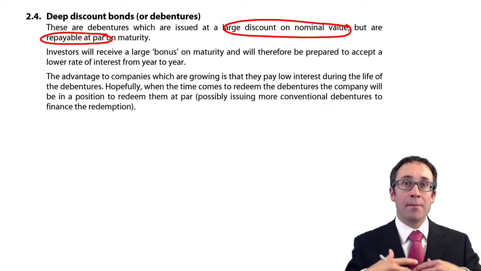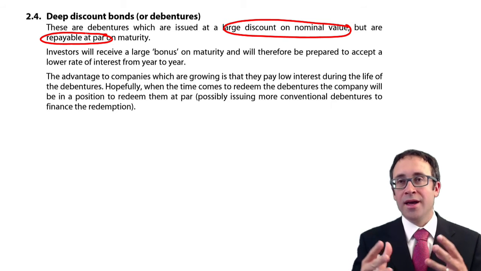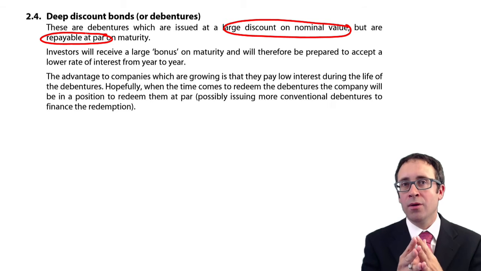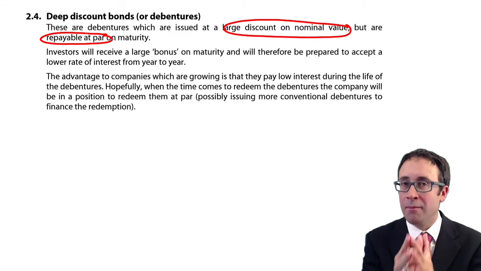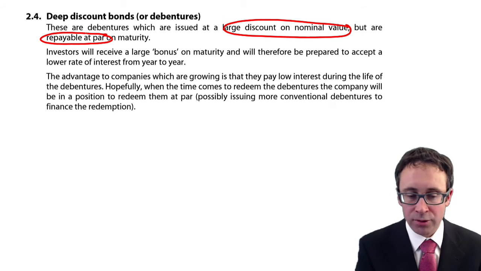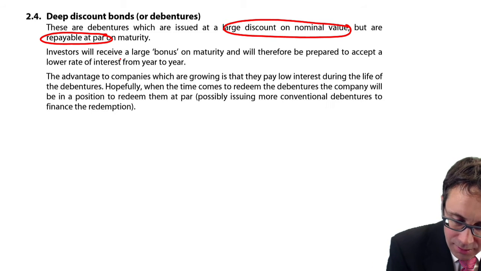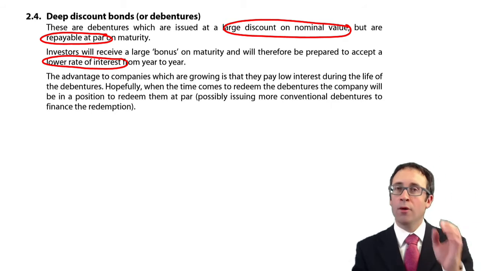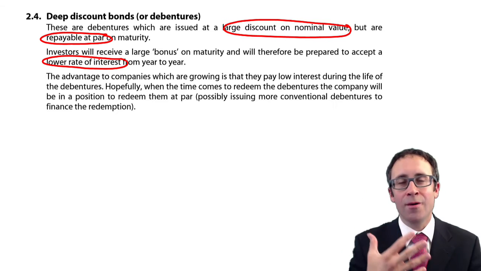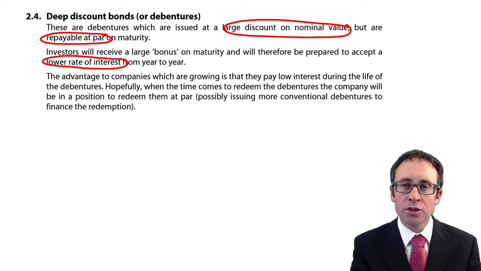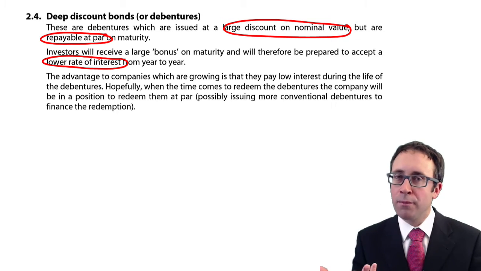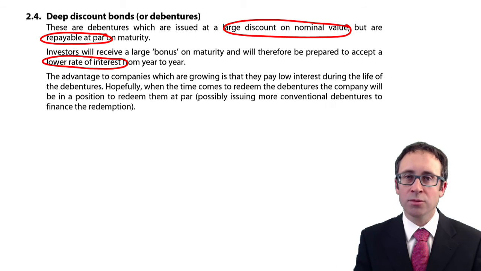However, because it's then repayable at par on maturity, you're going to get a huge return, aren't you, as an investor? Okay, because that bond, you are going to receive more money than what you put in, and a considerable amount, given it was issued at such a large or deep discount. So because you're going to get a very high capital return, you'll be prepared to accept a lower rate of interest. Okay, a lower rate of interest from the holder's perspective means then that we as a company don't have to pay out as much until the end of the project. Okay, so again, if most of the cash flows arise towards the end of the project, then this would be a better form of finance, wouldn't it? Okay.